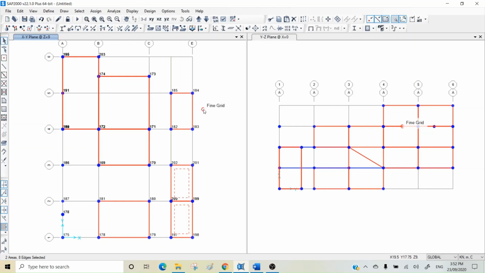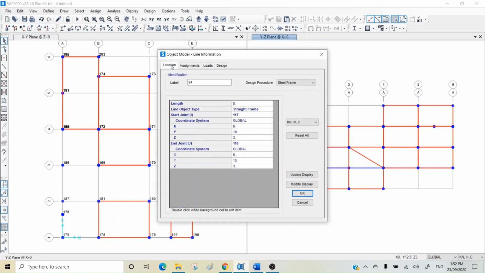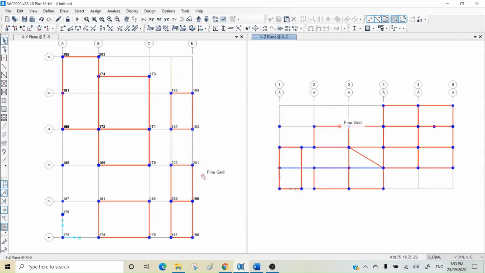And I will continue with some information about elements. When you want to measure, it is not a measurement tool, but for example, if I right-click on any element, it gives you here in the location the length of the element, so you can see what the length and the orientation of the element are. We will go through the rest of the element properties later, but if you want to check the length of any element, you can check it here.